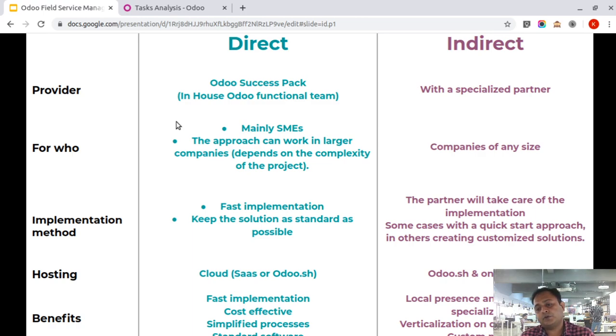Now, in case you want to deploy Odoo on your own server, or integrate with third-party tools or software, or you have heavy customized requirements, in that case we will simply ask our partner to assist you in the smooth implementation of the project.